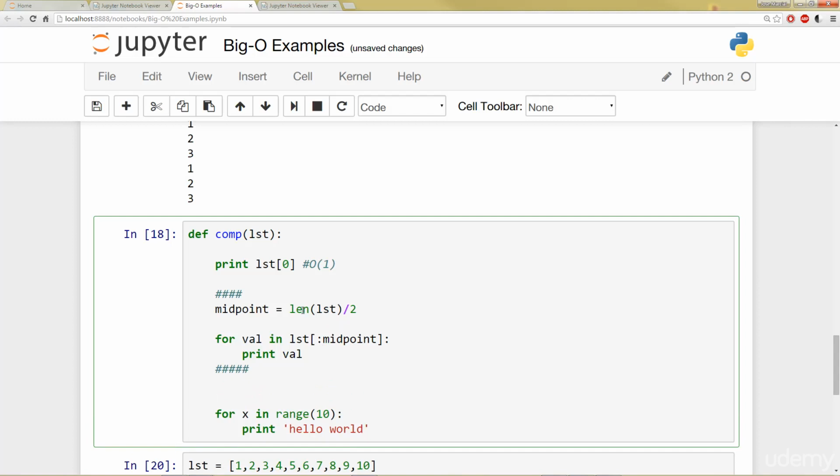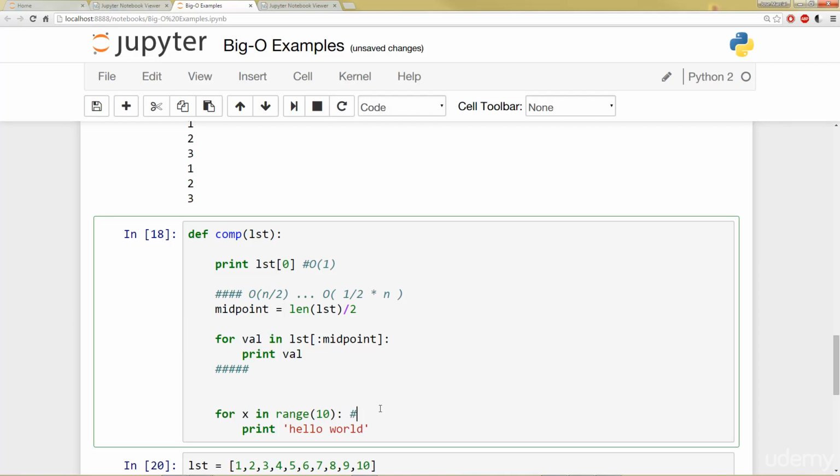If you notice here, we're going to go all the way to n divided by 2. So in this case, this is order of 1/2 times n, which is the same as n divided by 2. Keep in mind that this is still a constant. n divided by 2 is the same as 1/2 times n. And that's going to be important because as n gets larger, these constants will go away. And then this last one, it performs the action 10 times.